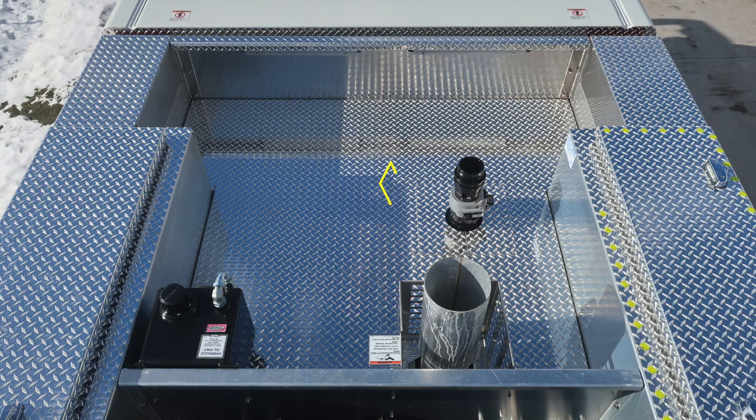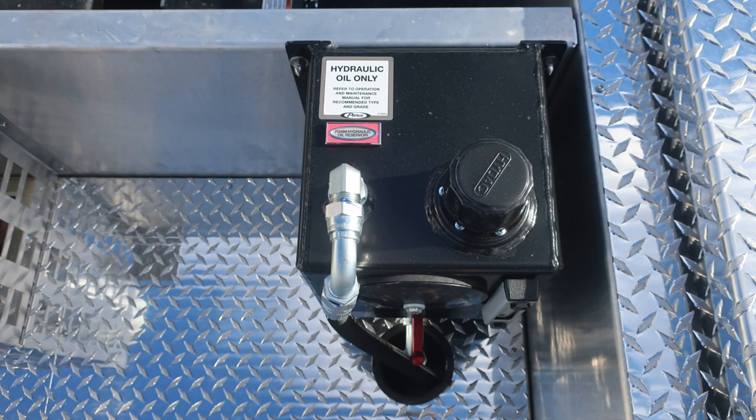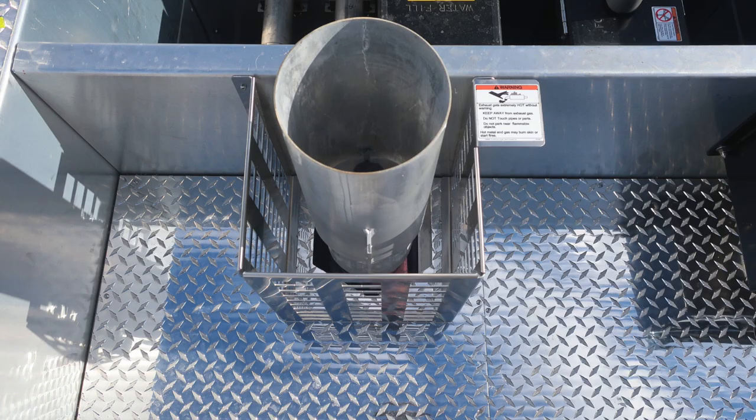Let's go ahead and take a look from the dunnage area. You'll find your master stream device located here, exhaust, and also your Husky 3 foam system reservoir. At the very bottom, there is a valve and then also a sight gauge for your foam system hydraulic fluid.